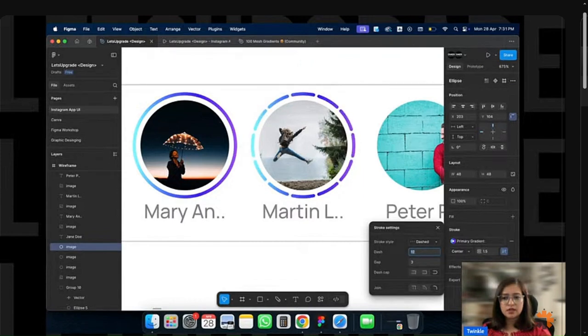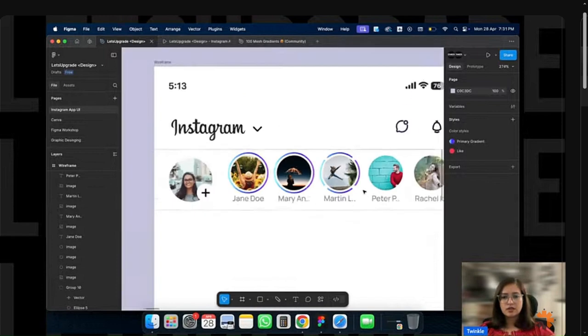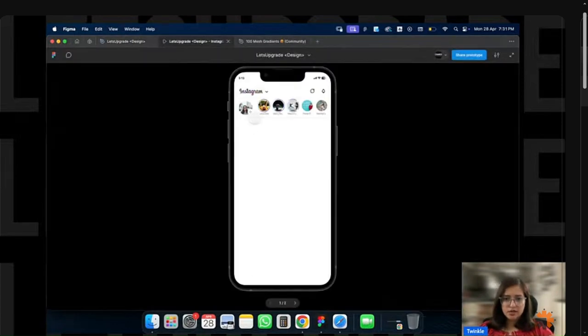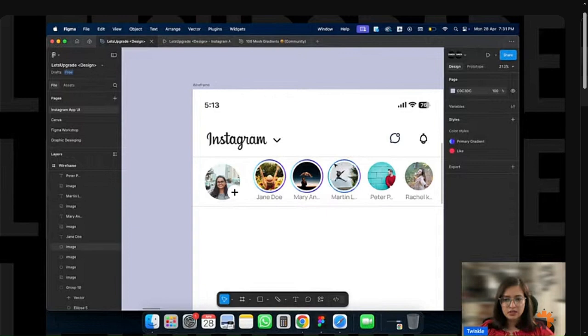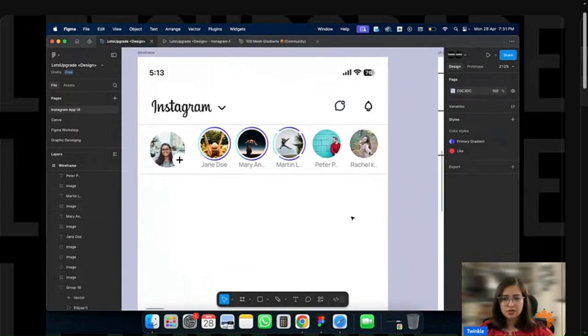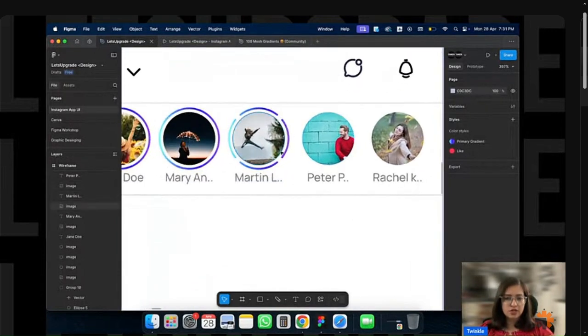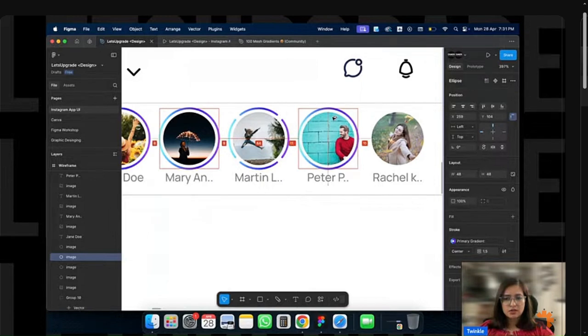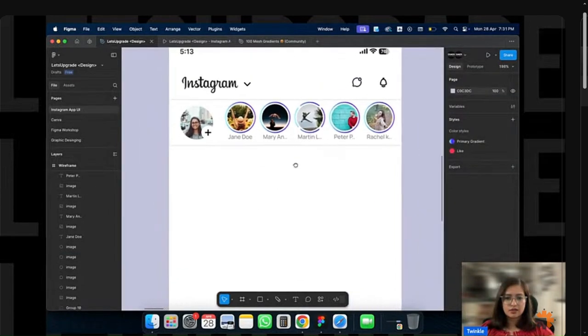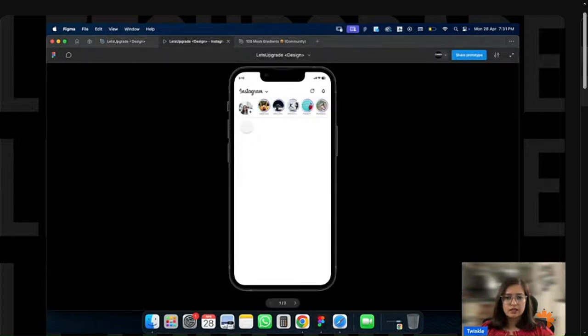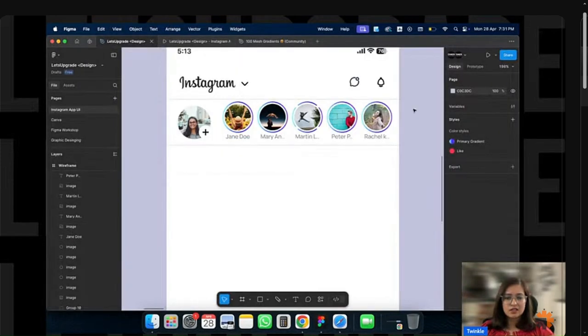Okay, yeah, I think this is pretty sorted. It lets you see that this person has added 4 stories. If you want more, then we can just increase the frequency of the dashes. So similarly, adding it here and here. I think this is pretty easily understandable.